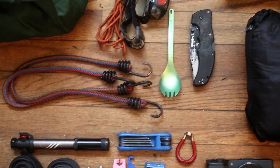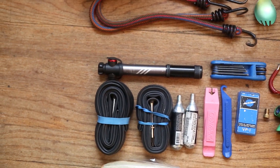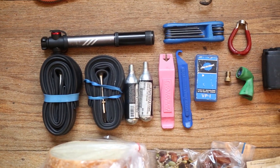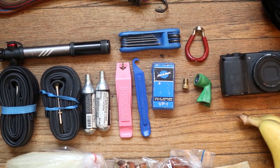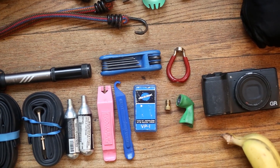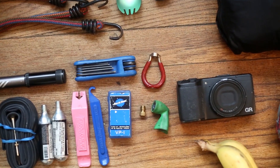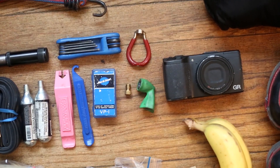I have my pump, my knife, a spork, and an air pump that also has a CO2 cartridge extension. I bought two inner tubes and a couple of CO2 cartridges. I got a Pedro tire lever, a Park Tool tire lever, a multi-tool with several allen keys — four, five, six, the main ones you need. I also have a spoke wrench, patch kit, and valve extension.